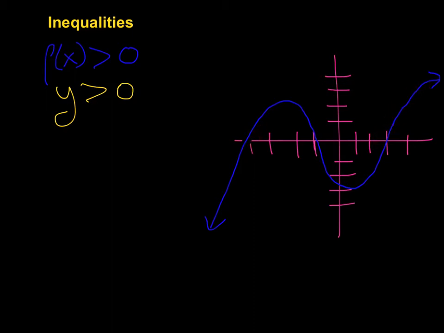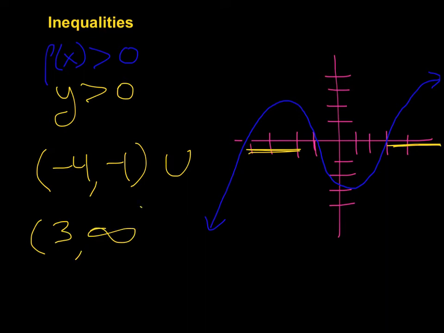But just like when I ask questions about increasing or decreasing, I'm looking for what x values I am putting into the function that satisfy whatever condition I'm looking for, whether it's increasing, decreasing, or in this case, greater than 0. So my answer is always going to be in interval notation, and I'm looking for these x's right here. These x's are the ones that are going to be greater than 0. So I'm going to use interval notation to list that, and that is going to be -4 to -1, and I'm going to union that with 3 to positive infinity.